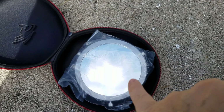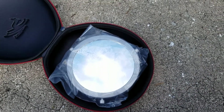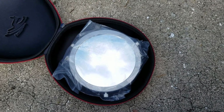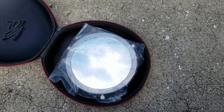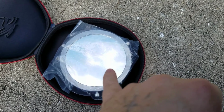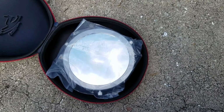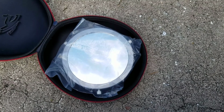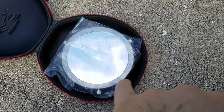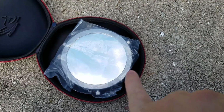Before you ever use your solar filter, you should always check it to make sure that there are no puncture holes in it, because if there are holes, light will leak through and you'll get damage to the optics and likely damage your eyes too, depending on how big the hole is. Disregard your solar filter if it's a Mylar one and there's any type of crack in it at all. Pinholes are not too bad, but you want to be careful. If you get a pinhole in it, you should probably discontinue using that filter and buy a new one. So you definitely want to check your solar filter before you use it, and optionally you should check it after you use it too.